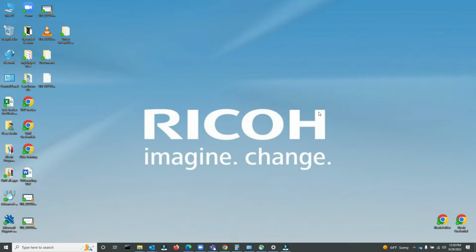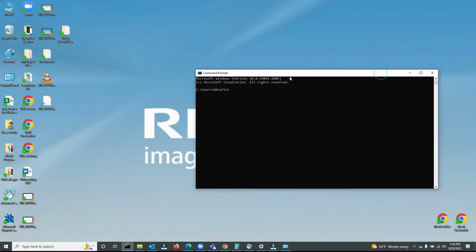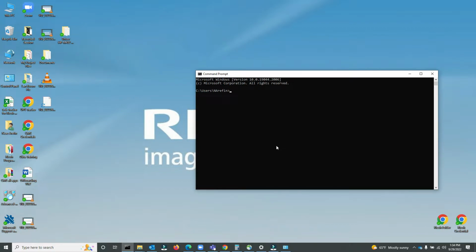Okay, I'm installing a fresh printer now, but it is always recommended that we do a ping test before we start the installation process, because we don't want to get stuck in the middle. So I know the printer has an IP address of 172.20.110.228, so let's ping that.